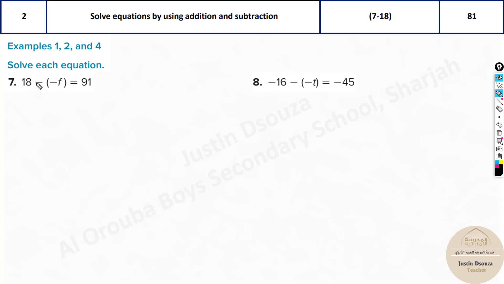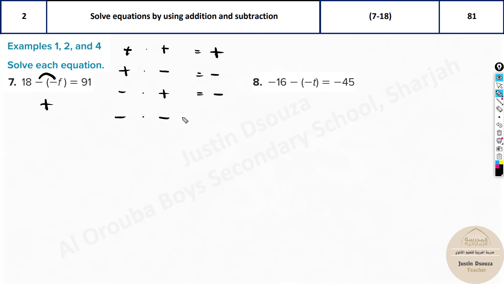How to approach this: whenever we see two minus signs, it becomes plus. Here are the sign conversion rules: plus times plus is plus; plus times minus is minus; minus times plus is minus; and minus times minus is plus. So whenever both signs are the same — both negative or both positive — the result is positive. If you have one plus and one minus, you write the negative sign.